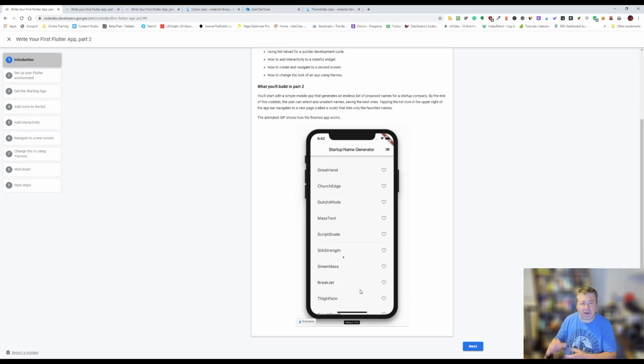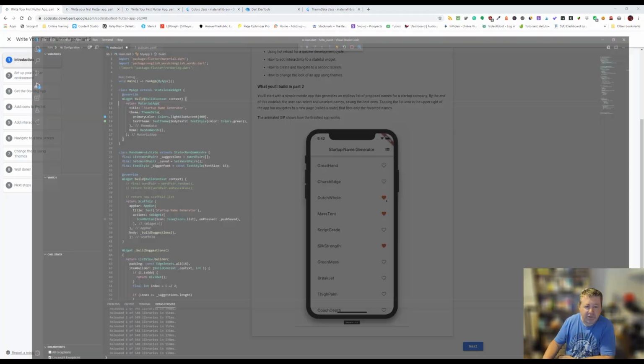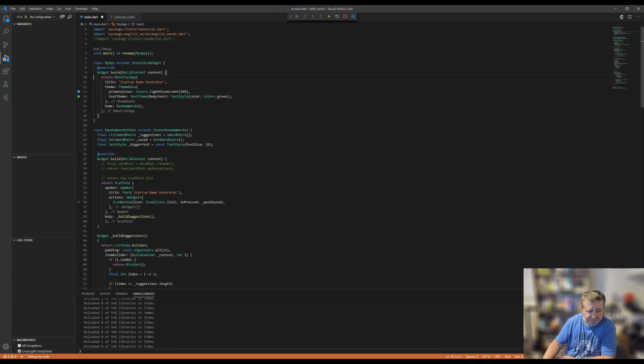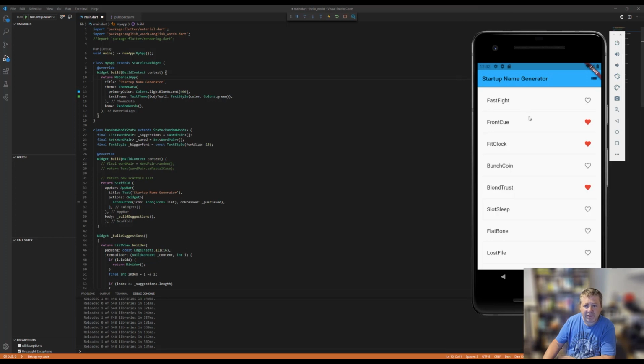But when I say that everything is a widget, from what I've seen, you can see it from the very first part of it. Let me just go to the code, because I've got the code here. This example is as far as I've got. I can scroll up and down, I can deselect things, and once you've gone through part two, it adds this second route to this second page. But we're talking about, for example, this first row here, right? This here is a widget, and this is all a widget.